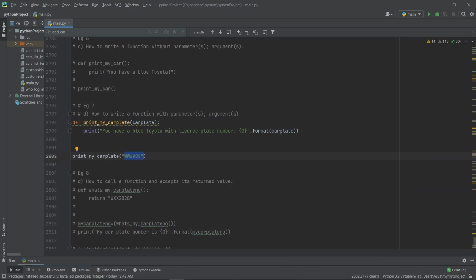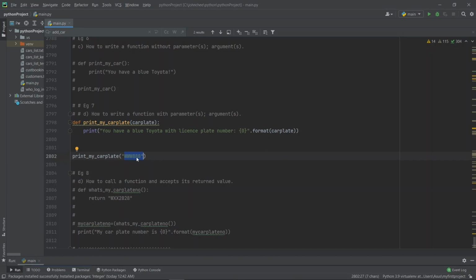I call this function, I provide a string, and what this function does, it will print, you have a blue Toyota with license plate, and the variable. This variable is provided by the calling program, that is www888.